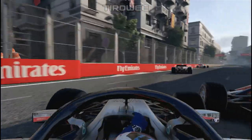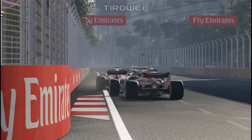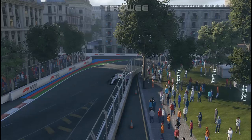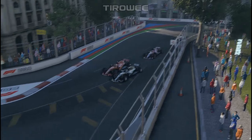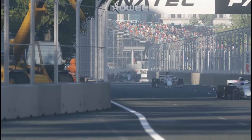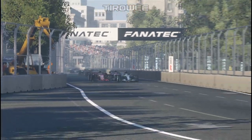And look behind now, we've got Pascal Wehrlein doing battle with one of the Ferraris. Is that Sebastian Vettel or Jean-Éric Vergne? I think that may well be Sebastian Vettel, who got Charles Leclerc's car from in front of us. So Wehrlein's been pretty much ineffective so far this season. We haven't really seen all too much of the German. And Alonso really is putting Pascal Wehrlein to shame so far.